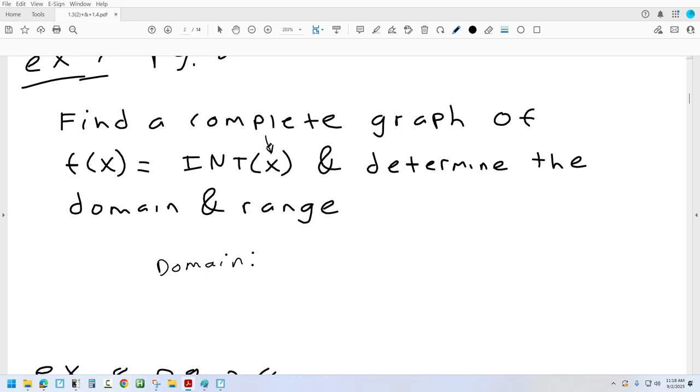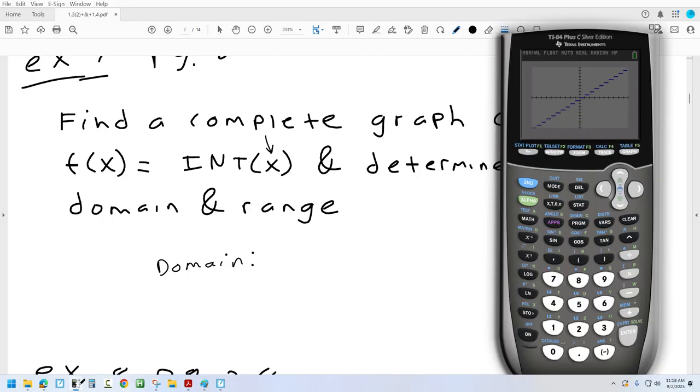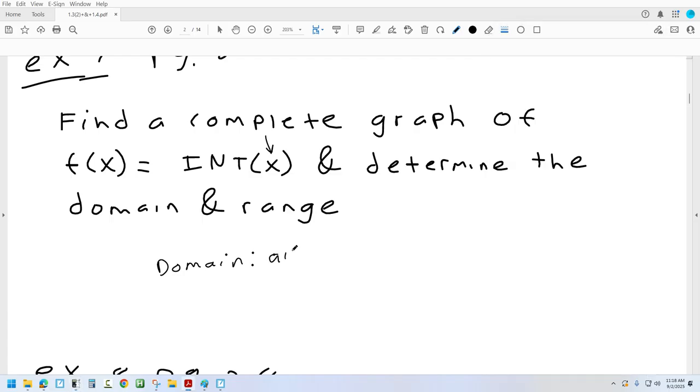What kind of numbers would I be allowed to fill in for x in the greatest integer function? All real numbers, yeah. Remember, domain is how far left and right the graph goes. The graph goes left and right forever. And every single value is hit. Even though it looks like there are gaps, there's an open circle on one end of the step and a closed circle on the other. So every value left to right is covered. So that's all reals.